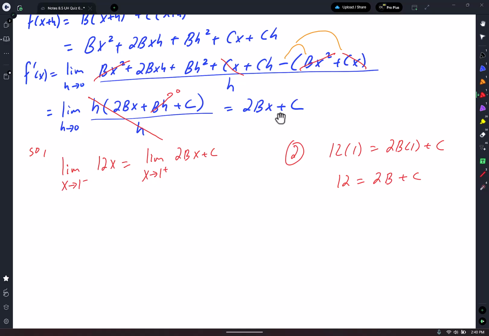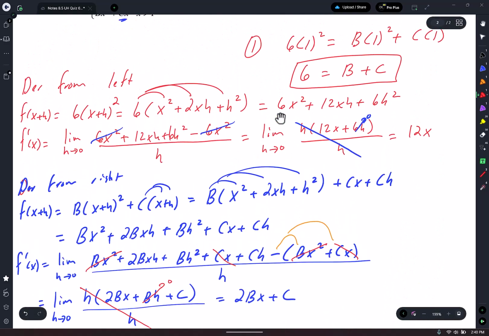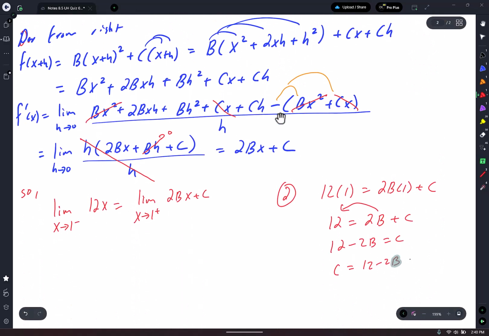I'm going to solve for c because c is by itself already. So I'm just going to move the 2b to the left there. And I'm going to write, I guess I'll write it like this first. 12 minus 2b equals c, and I like to write it like this. C equals 12 minus 2b. What happened? Tell me. Why didn't you just use elimination with the other equation? Oh, yeah. Let's do that. It still would have worked like this, but I like your route better.